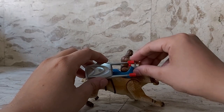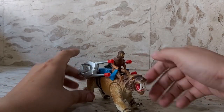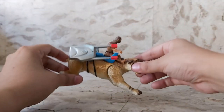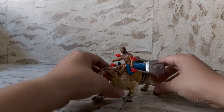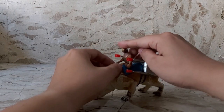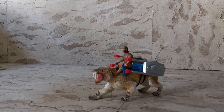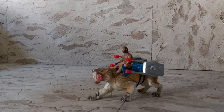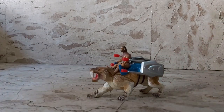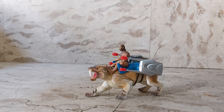So those are the accessories my sabertooth comes with. It's a pretty nice figure — he's the smallest of the Ice Age figures but he looks cool, with nice detailing, and overall it was a very nice childhood toy for me. I got to play with him on the weekends and he was kept away most other days of the week, which is why he's in pretty pristine condition up to now. And yeah, so there he is — that's my Dino Riders Ice Age Sabertooth.